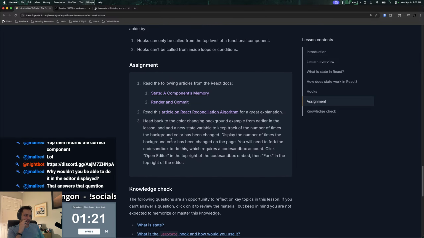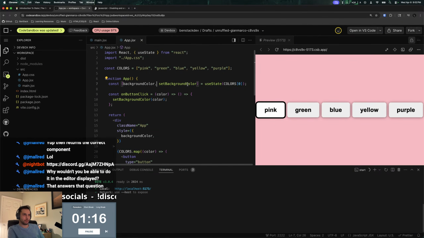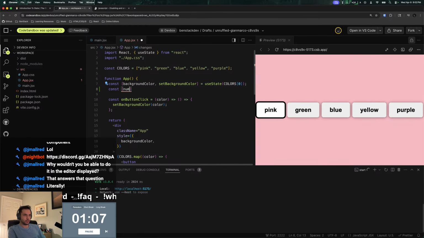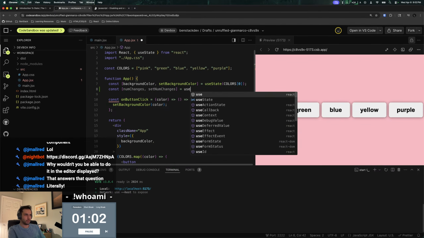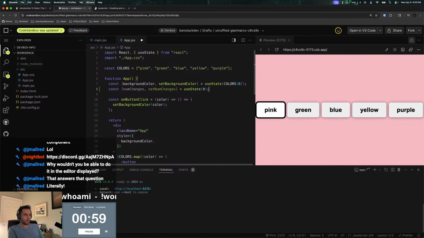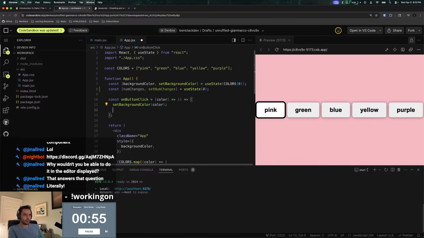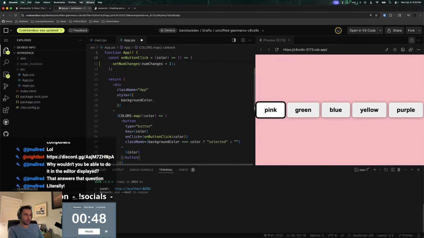Okay, let's see. Add a new state variable to keep track of the number of times the background color has been changed. Okay, so this is pretty simple, right? We just do a const numChanges, setNumChanges equals useState 0. And then when we set the background color, we set numChanges to numChanges + 1, and then we have to display that.